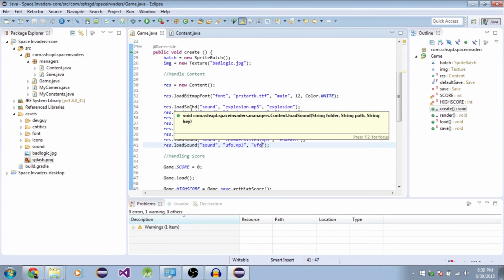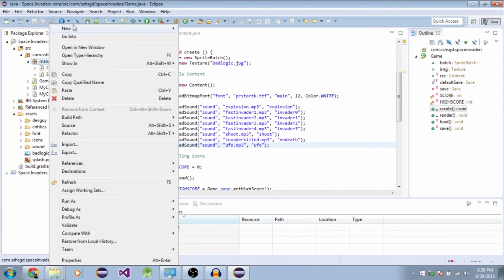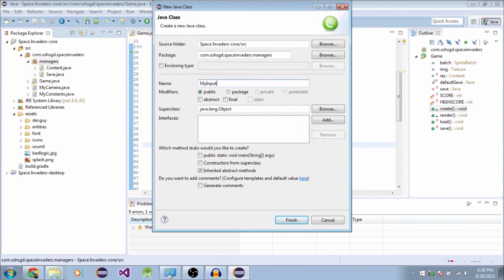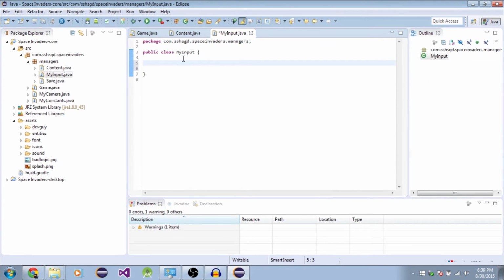Okay, so now we're gonna do our input managers, because we might as well just finish all our managers so that we can start with the game states in the next tutorial. So go ahead and make your new class, call it MyInput. Remember, this is just the private static boolean array keys. I'm pretty sure we used this in Pong, so this should not be new to you guys. It's literally the same class, but with some different keys in there.